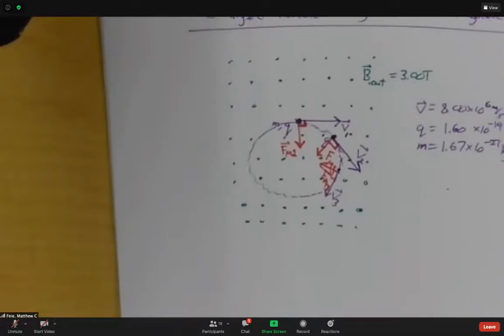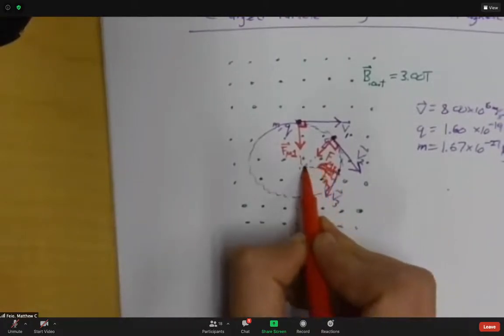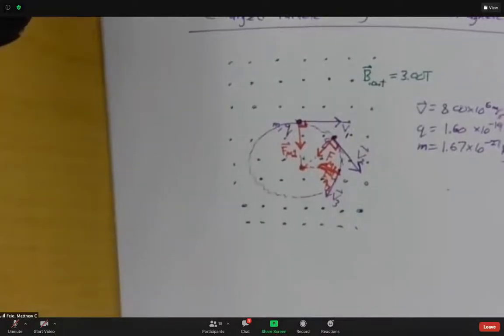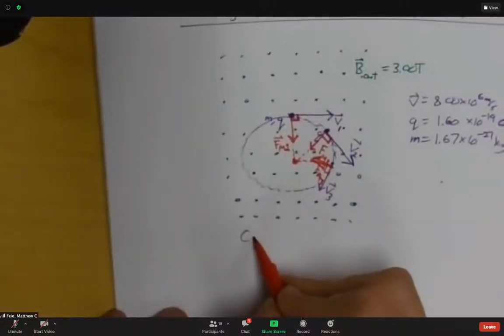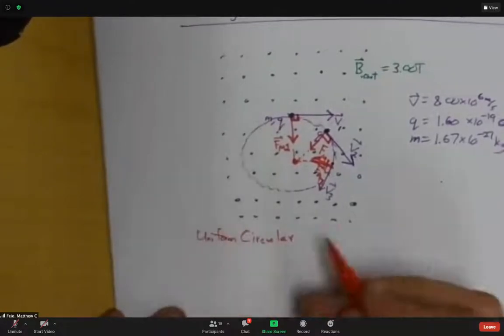A force always points inward, and you kind of extend these out. The center of the circle would be the point where, I didn't do a very good job there, but all these vectors would point at the center of the circle. We might call it centripetal acceleration, centripetal force. And this is all saying a couple things. The magnetic field is uniform, and there's no other forces that we're wondering about. This is the only force affecting the object. And if we put this together, you're going to get uniform circular motion. Uniform meaning constant speed.